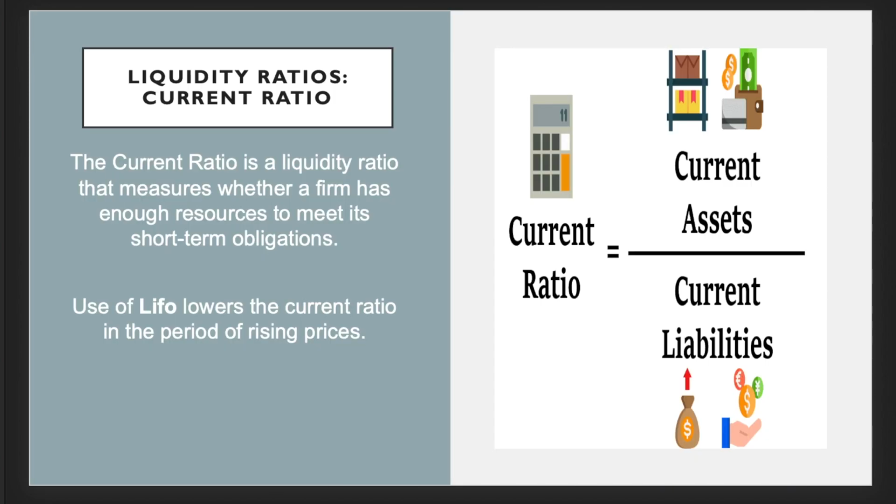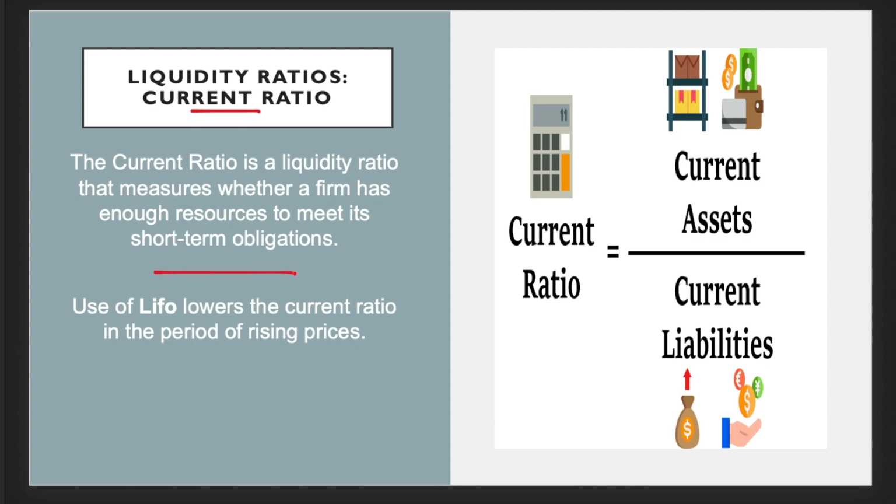So to summarize, a current ratio is the most common measure of liquidity. It measures whether the firm has enough resources to meet its short-term obligation as they come due. So the general principle is that the current ratio should be proportional to its operating cycle. Thus, a shorter cycle may justify a lower ratio. If you take an example of a grocery store which has a short operating cycle and can survive with a lower current ratio than could a gold mining company do, which has a much longer operating cycle.